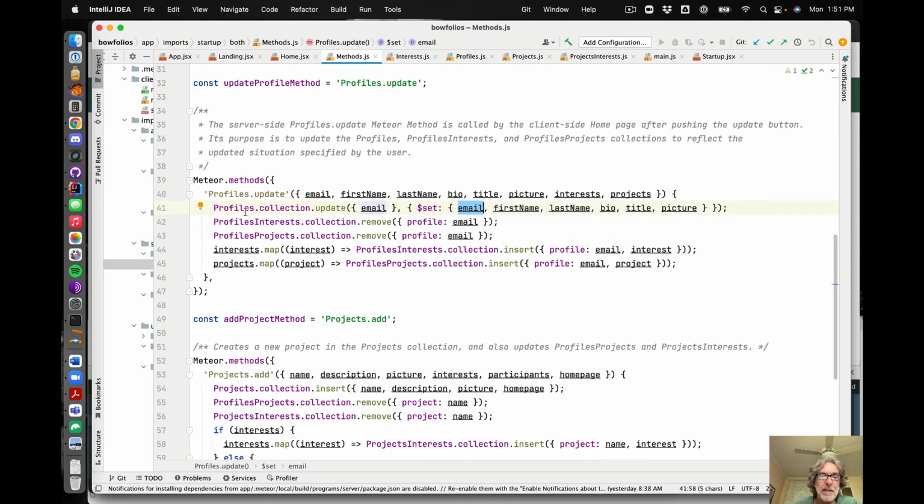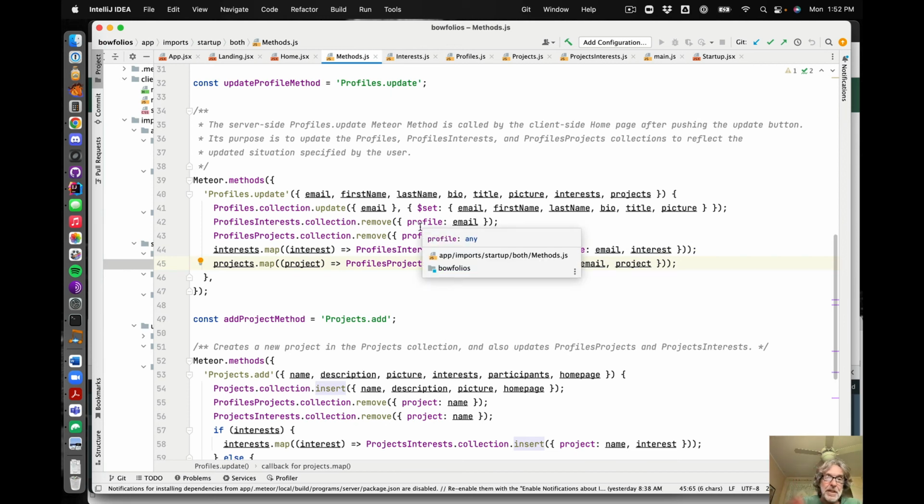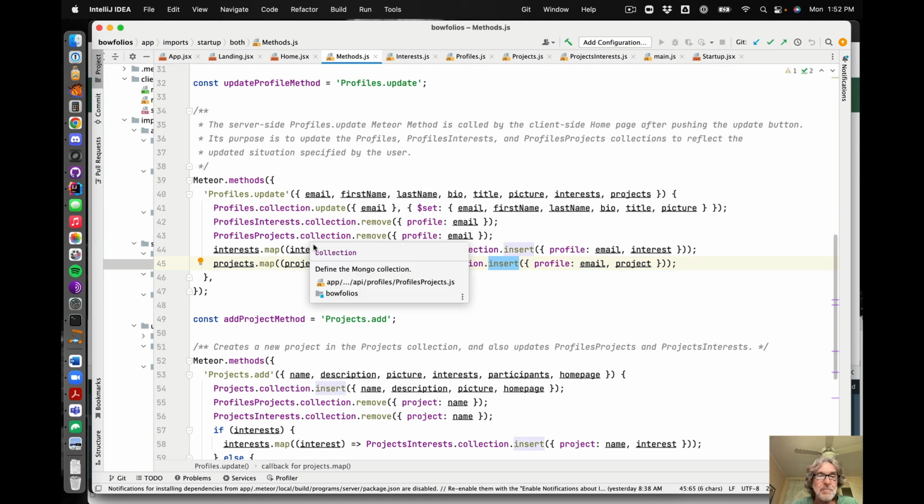You can do anything you want here, and you can throw a JavaScript error, which would be communicated back to the client. All of these Mongo calls can produce errors under certain circumstances. Whenever that happens, the error will be caught by Meteor, passed back to the client, and displayed. You could put a try catch in here if you wanted to handle the errors yourself and provide something more interesting back to the user. All sorts of stuff you can do.